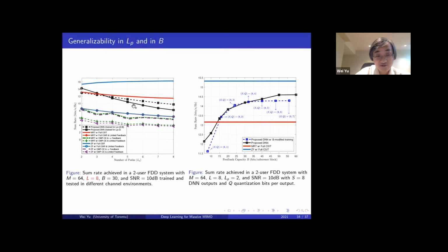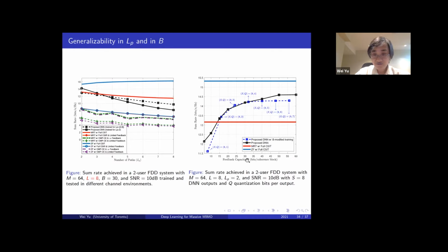You see that when LP is larger, we have a performance degradation, but it still performs better than the competing strategies. Okay? And again, the red and the blue curves are the full CSI curves. So this shows that yes, we do have some performance degradation as the channel model changes, but it holds up reasonably well.